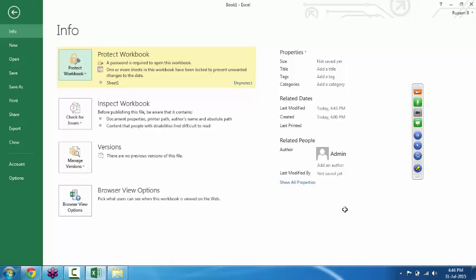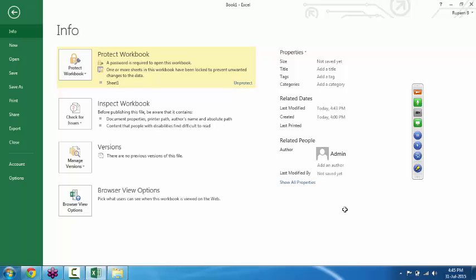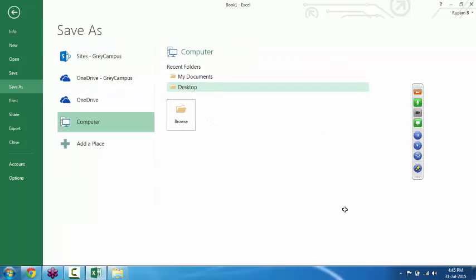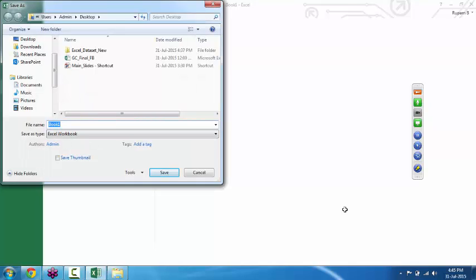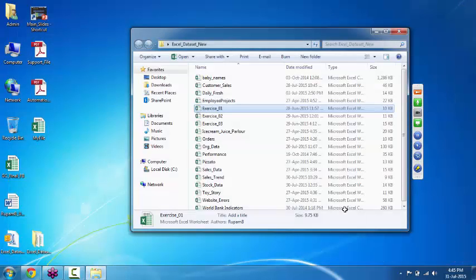So directly we have, yeah, the protection is absolutely here. Now if I just save the file, let's say I'm just giving it a name, my file, and closing the file.